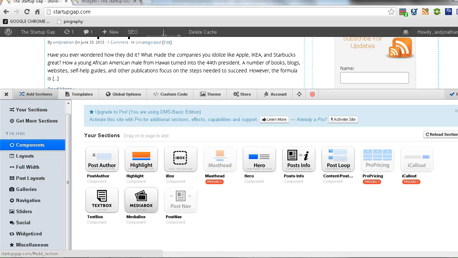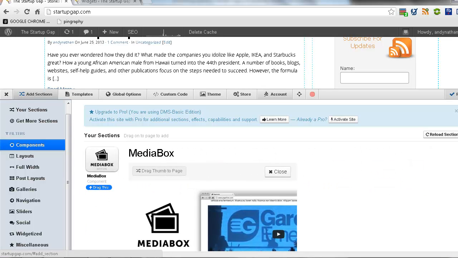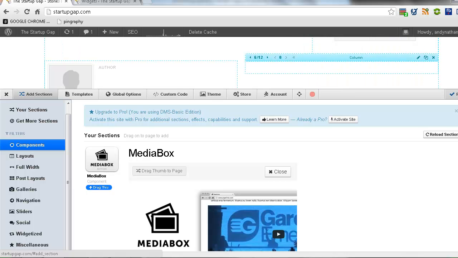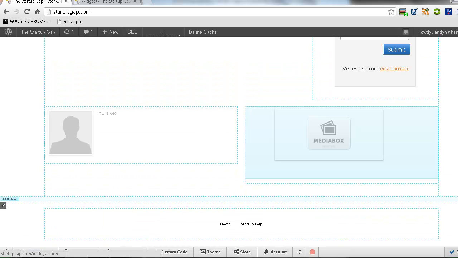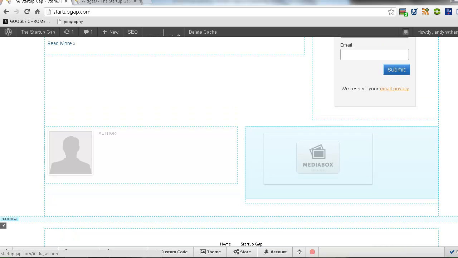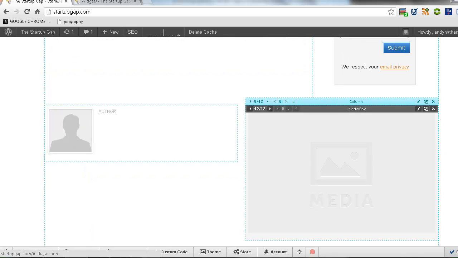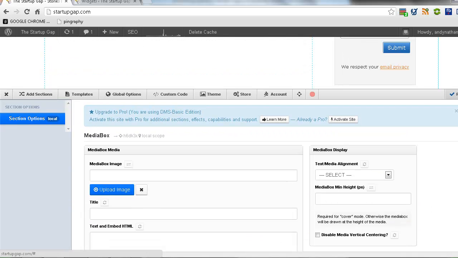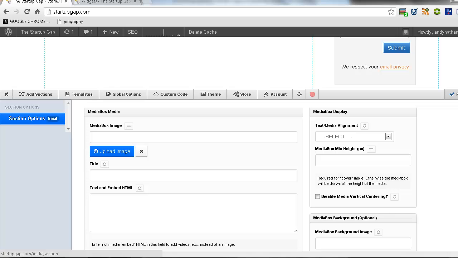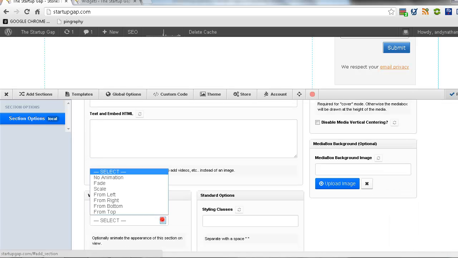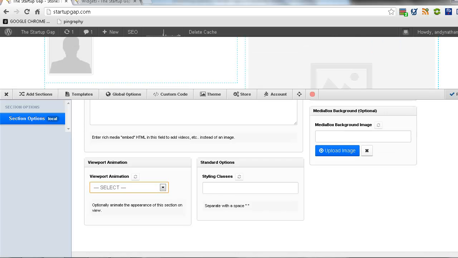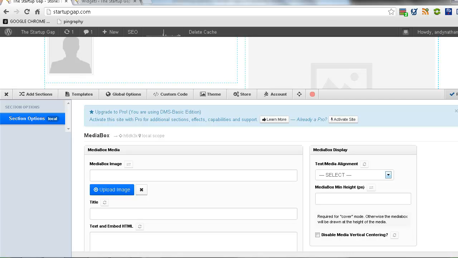So if I want to add a media box, because that might fit in next to it really nicely, I could add a media box right next to that author in the other column. And it's all drag and drop. And boom, we now have a media box. So we have to add the media, obviously, to it. But this is a good way to start adding things. With the media box, you could upload images. You could start doing animation if you want it, so it can fade from one image to the next. And you could really start seeing how this becomes a very useful feature for your site.